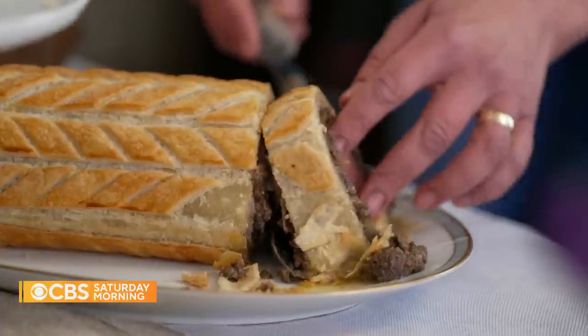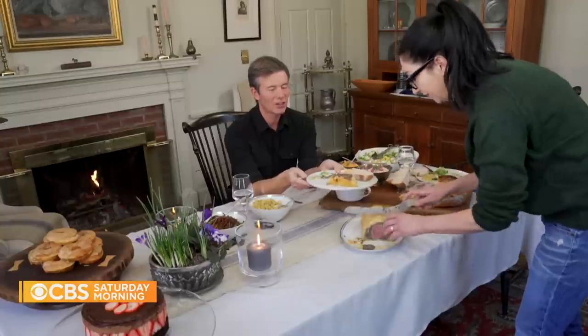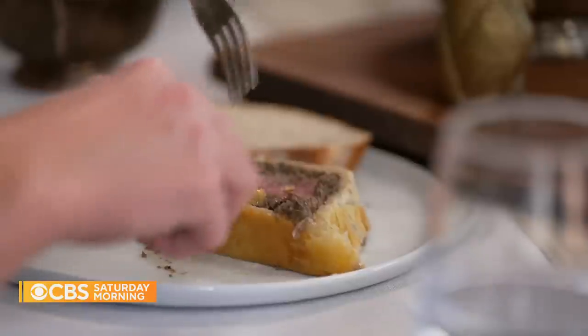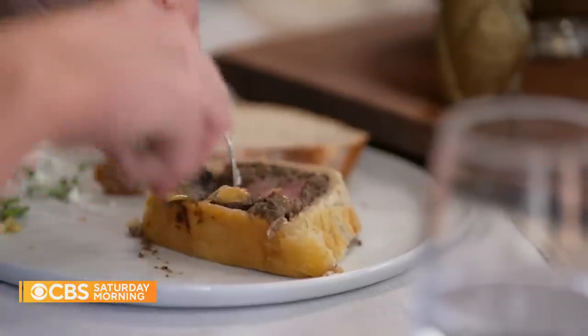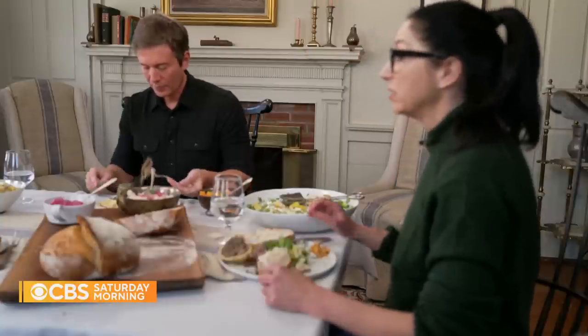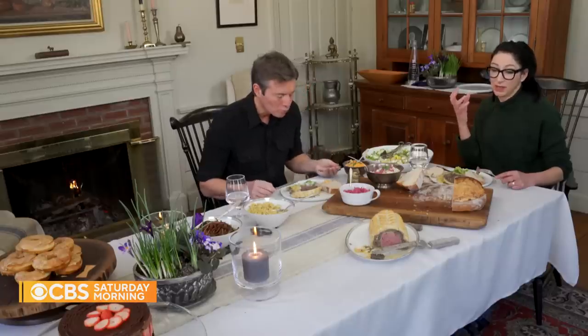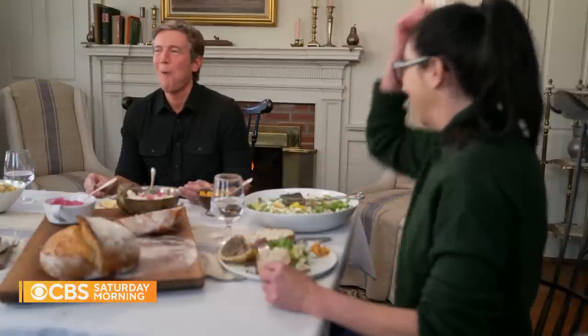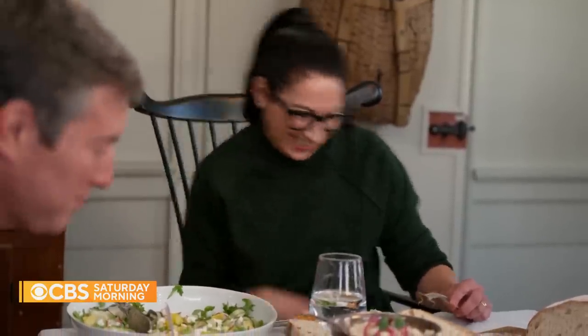Oh, this is so tender. It's falling apart. I have a little piece. I felt the weight of it. It's a nice little piece of meat. And Wellingtons are one of those things that people really freak out about making because you are essentially cooking meat blind, right? It's incredible. One of my favorite things.